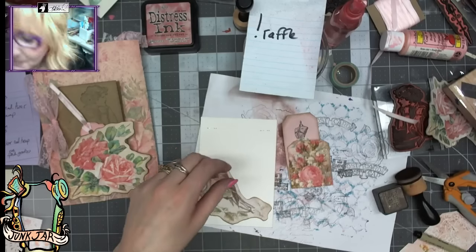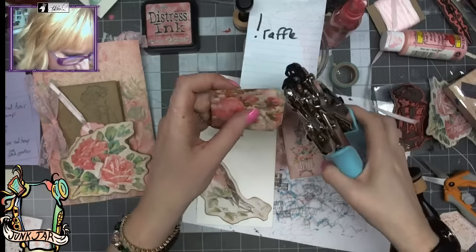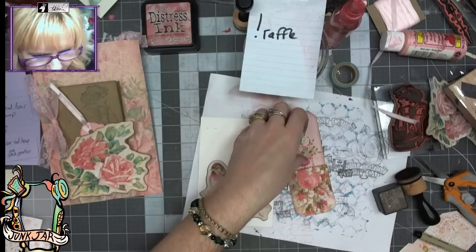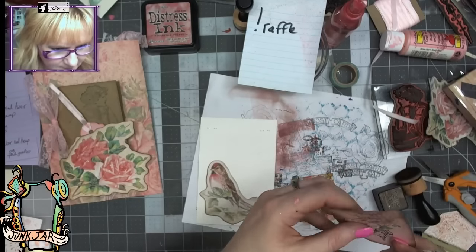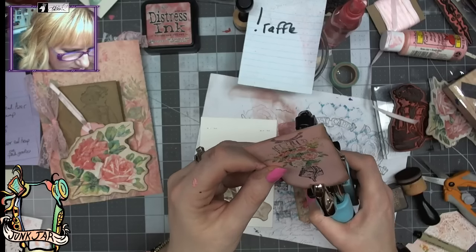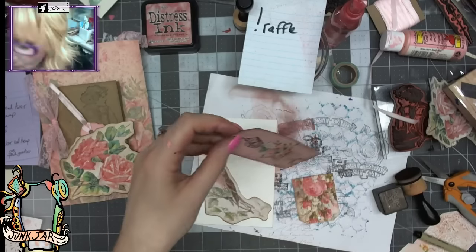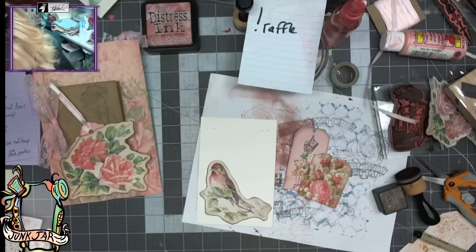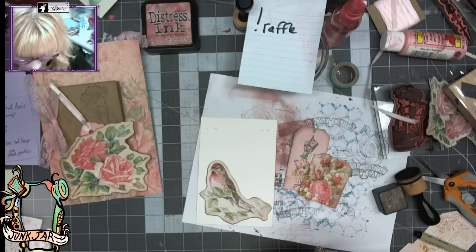I'm going to go ahead and punch holes in these. Yeah, to see the whole kit, you can re-watch this video when we're done, or you can go to my shop. All right, so I'm going to put a little string.